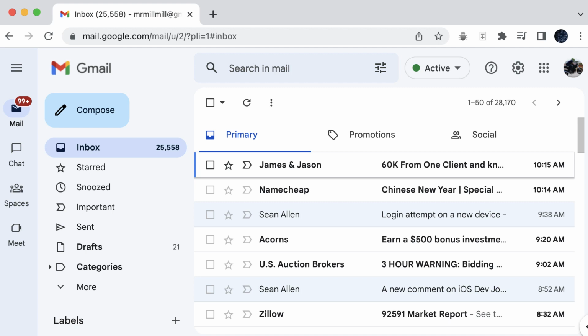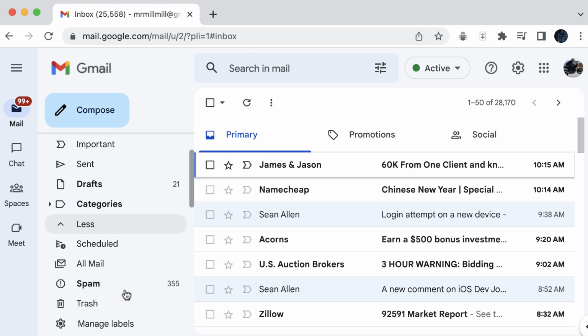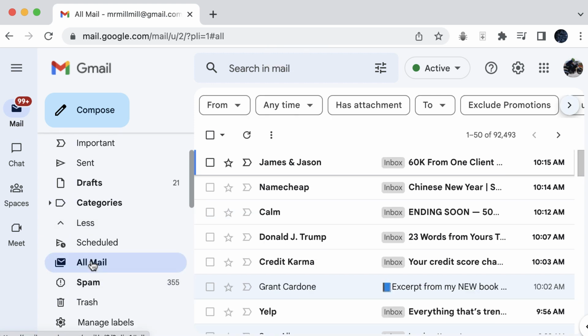So what happens when we archive mail? Does it just go into some black box or abyss that we can never find our mail again? Well, rest assured, it's really easy to find our archived emails. You have two ways of doing it. You can select the All Mail label or use the search function at the top of the page. In the left-hand pane, if you scroll down to More and select More, you can select All Mail and you will see any archived email here.